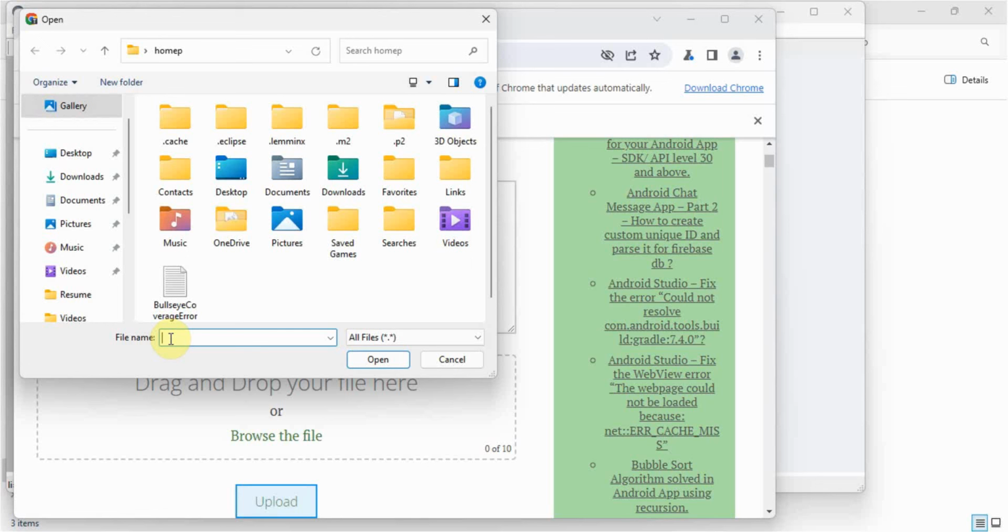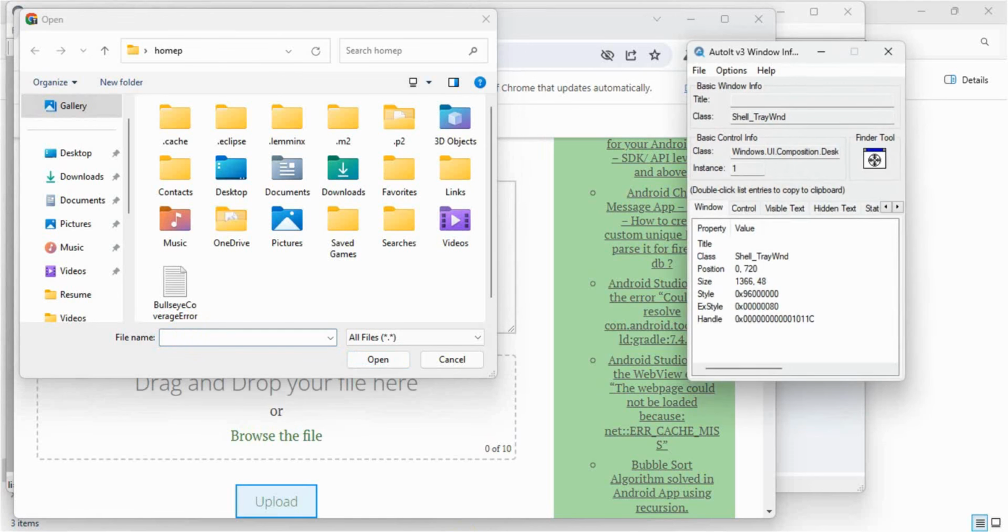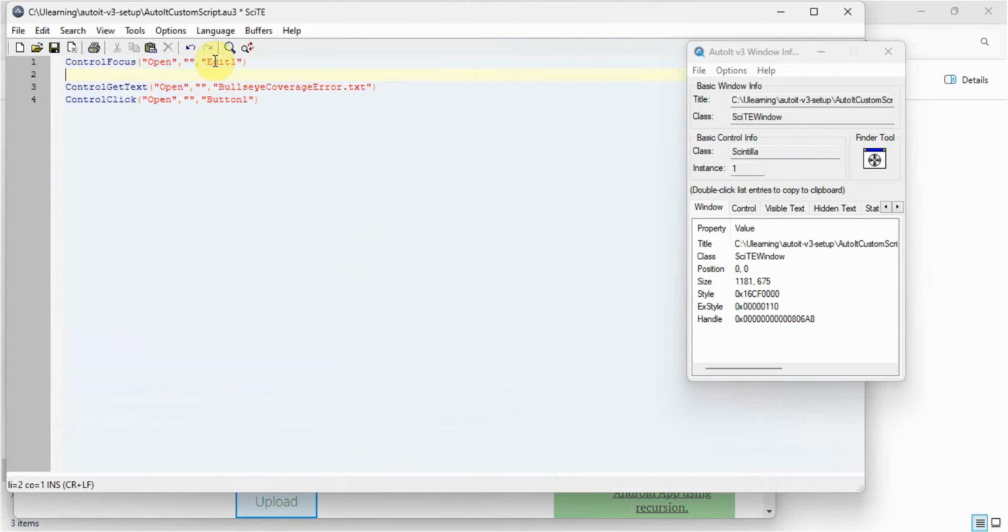We do getting when we need to print out, or when we have to do some validation, then we use get. Here really guys, it's my mistake, it's a blunder. Here it should be set text.